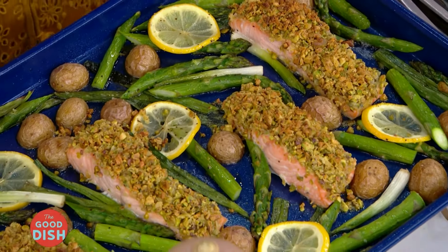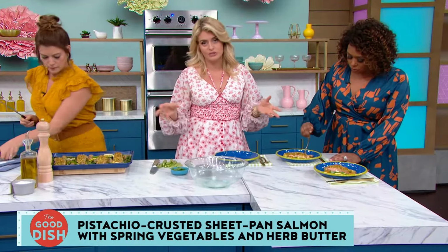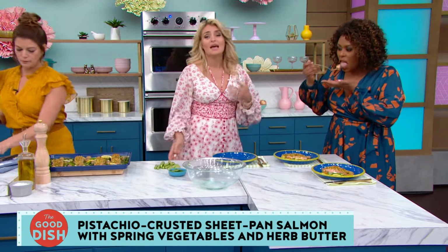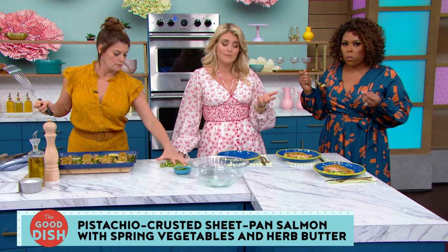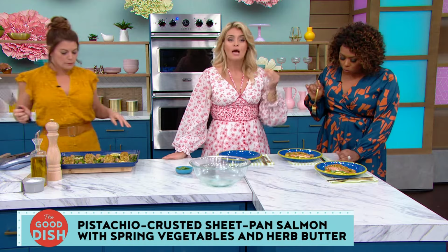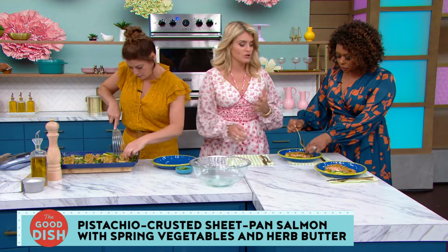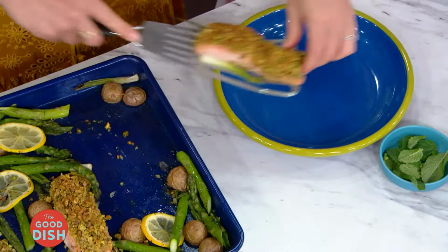But I will just say this. The little bits of white that do come out sometimes are called albumin. It's a protein that comes out of the fish, usually when you overcook it, guys. So it heats up, it loses moisture, the white stuff squishes out. It's not that beautiful, obviously. It's definitely not harmful, but it's just not that appealing. And honestly, this is the number one trick when you are cooking fish at home. The more you cook it, the fishier it tastes, which is a shocking thing to a lot of people. You think you're going to cook the fishiness out, you are not.